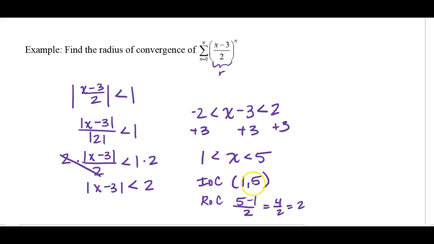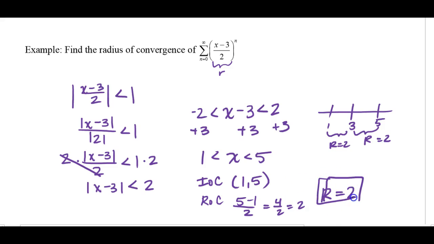And that implies that the center of this power series is 3. So we can see that from the original problem, we have the x minus a, my a value is 3. So if 3 is the x on the x-axis as the center, then this power series converges from 1 to 5. So we need that equal distance of the radius on both sides, and that radius is 2. So my radius of convergence, r equals 2.